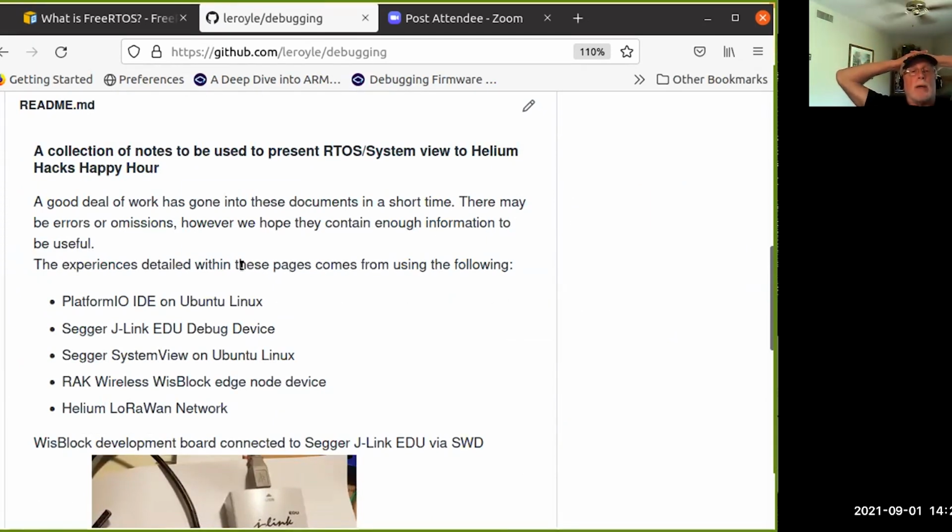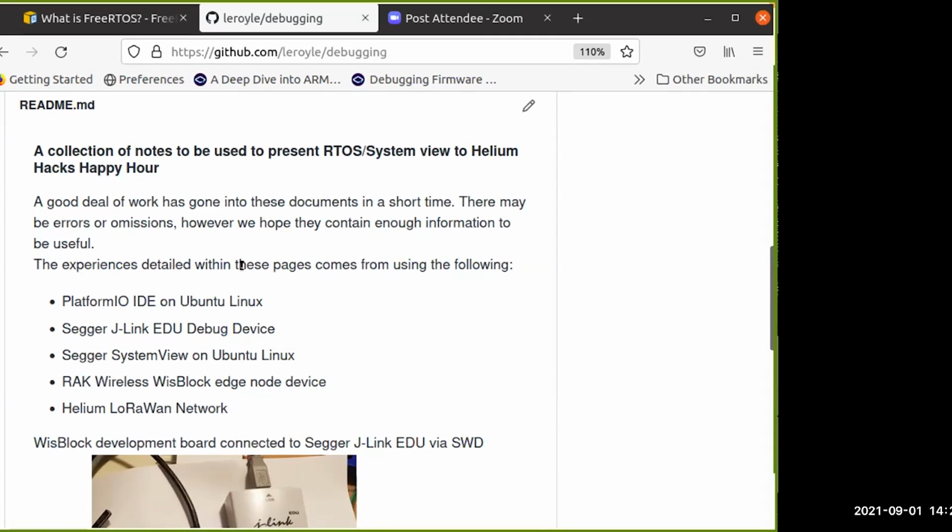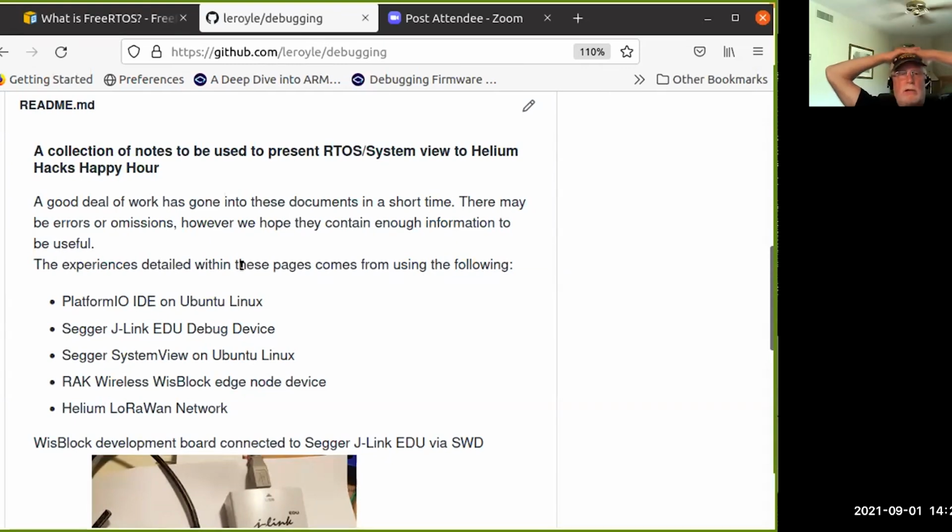I'm running PlatformIO IDE, PlatformIO on Linux instead of the Arduino IDE. Also using Segger's J-Link EDU debug device. The Segger J-Link professional version runs somewhere in the neighborhood of maybe $400 to $500 for this little unit.